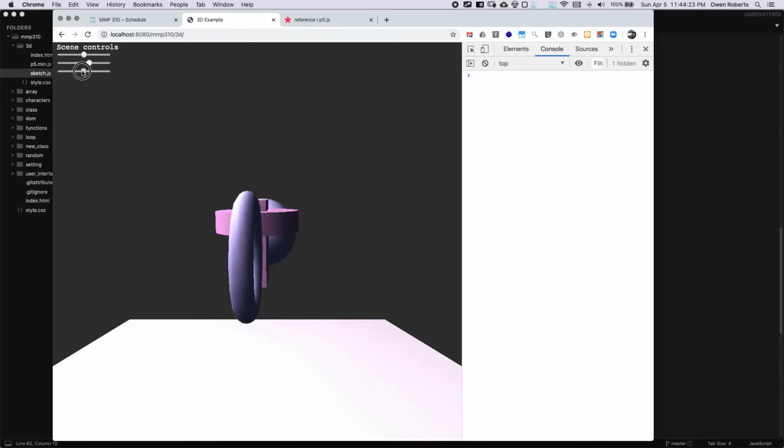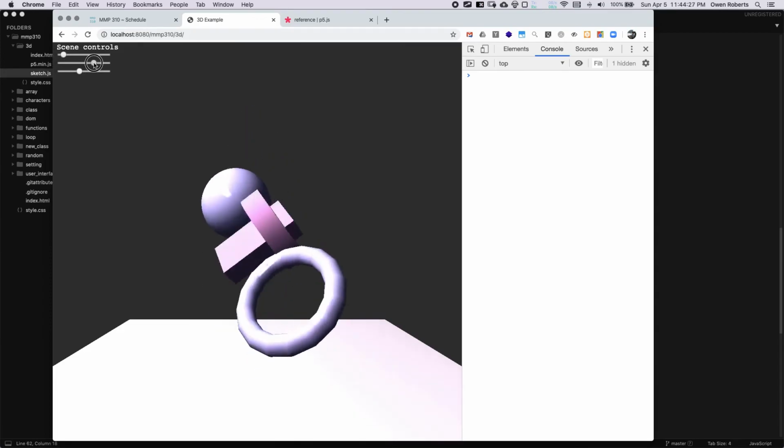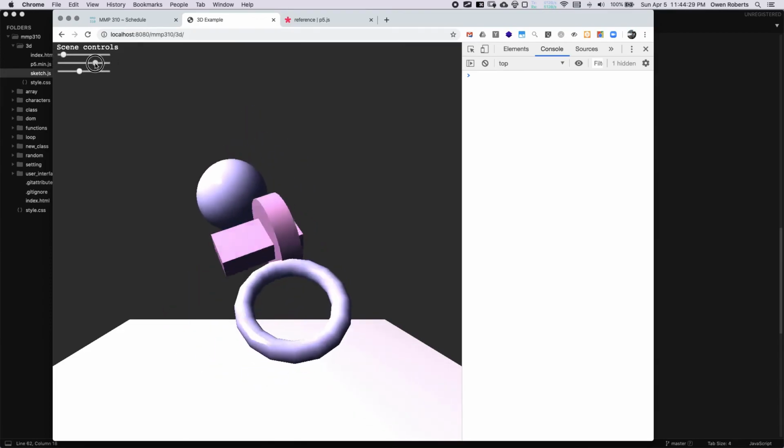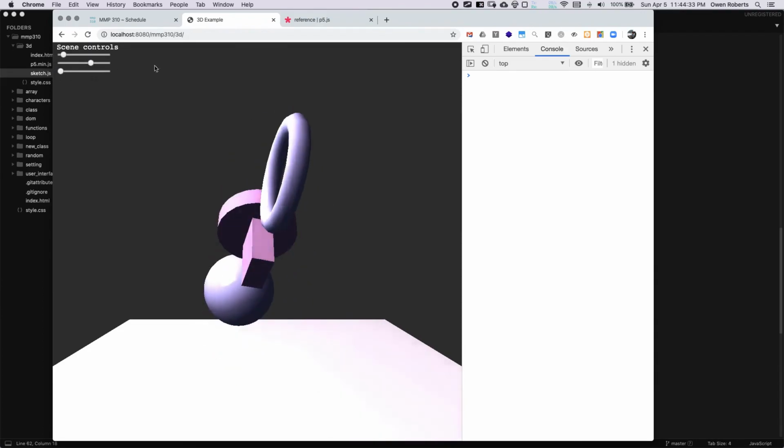It's a bit time consuming working in 3D, so I don't expect these things to be crazy detailed. But you should try to make something that looks identifiable. Like it should be obvious what the thing is that you are trying to create. So, start just by looking at these examples and trying to create something.